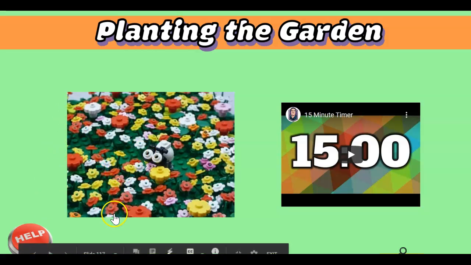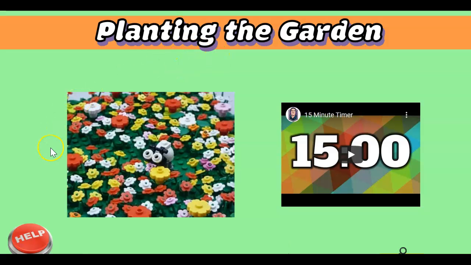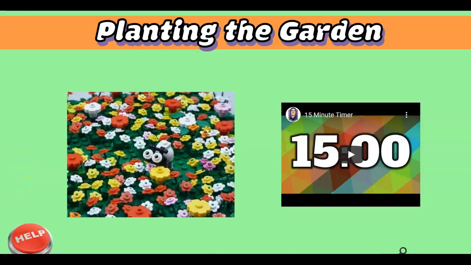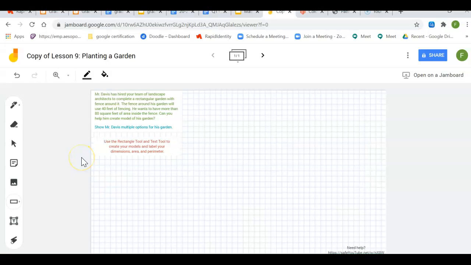Now, this is an assignment that's going to be on Jamboard, and your teacher has assigned you a Jamboard exercise assignment for planting the garden. So you're going to go to that Jamboard exercise, and we're going to have further instructions there. For planting a garden, the Jamboard exercise, when you go to your Google Classroom, this is what it looks like when you click on it. The instructions are up here in the far left.